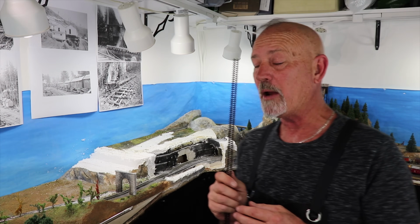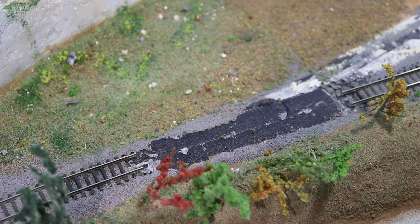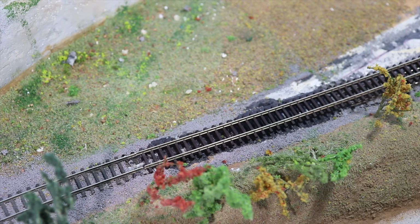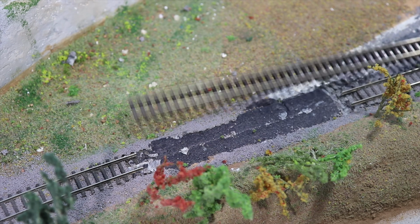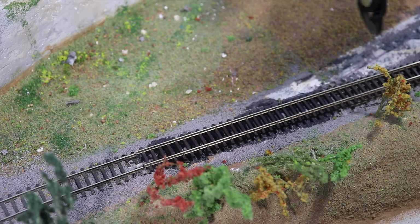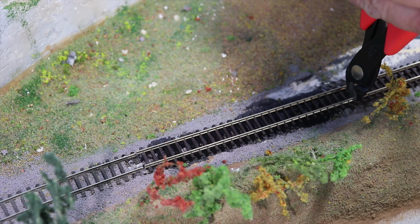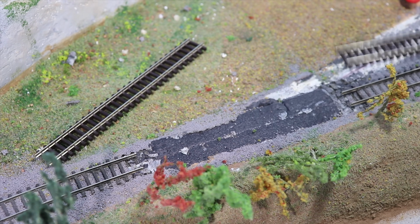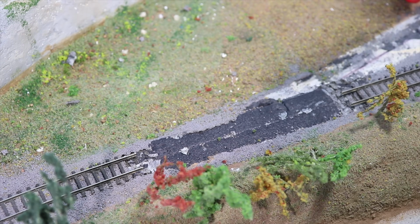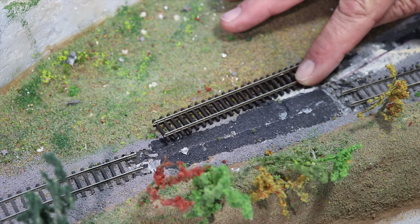So what we're going to do is we're going to go over here and lay out to cut a piece to put where we pulled out the turnout over by the sawmill. We'll go ahead and just lay the flex track in right here and butt it up against this side of the layout over here, and then if we look over here, this is where we're actually going to cut. So what I need to do is just grab my rail nippers out of my pouch here and go ahead and find a spot, I think right here and right here, and that should be the length of track that we're looking for right here. So now what we want to do is go through and prep this piece for putting on the layout, and let me show you how we're going to do that.